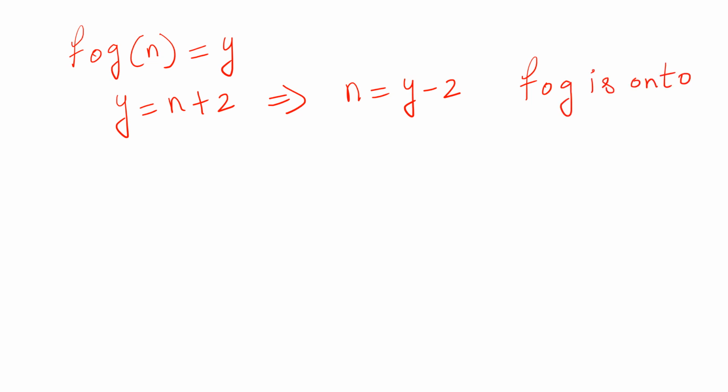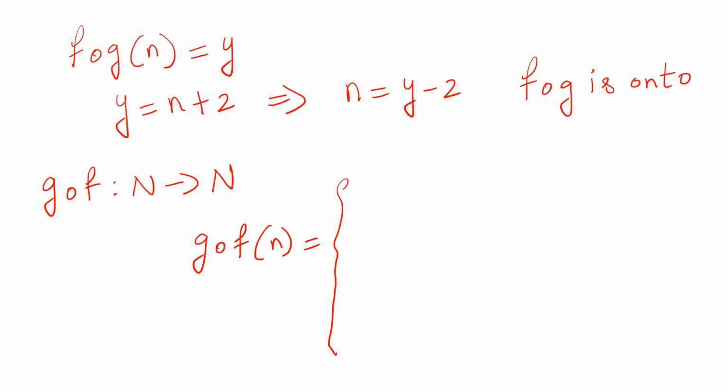Now students, I have already discussed that option B is not correct because f of g is 1, 1 and onto. Now students, we move towards the last function, that is g of f. Now we know that this function is defined from N to N. Now let's find the function g of f of n.